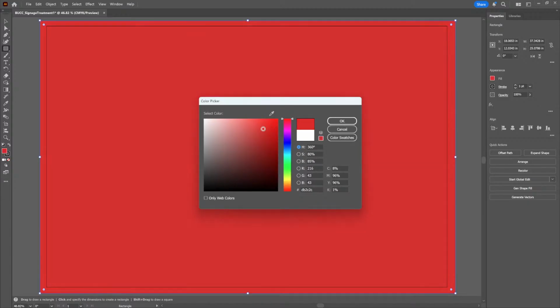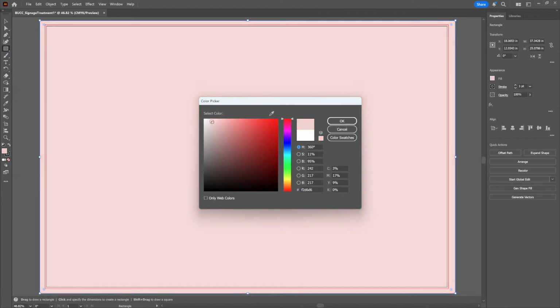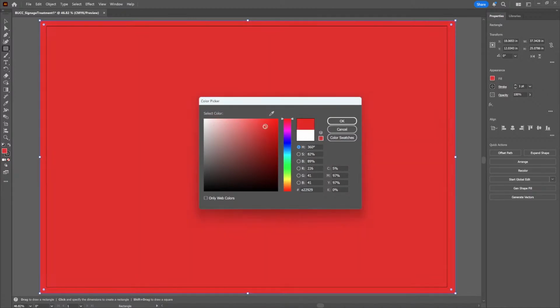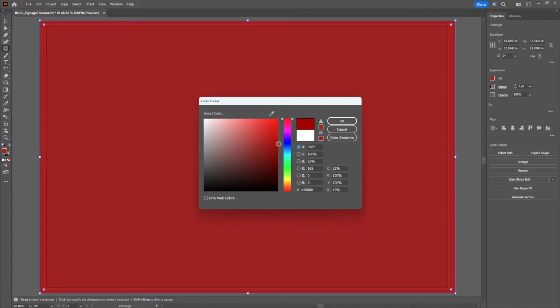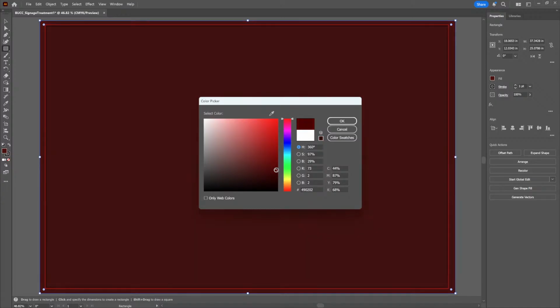is how much of that red, how rich that red's going to be. So with no saturation, it's going to be pure white. 100% saturation is going to be super bright red, or full red. Then your brightness is, of course, how bright the image is. So if I grab my little cursor here and lower that, you notice that brightness number going down, and you can see that it becomes a darker red.